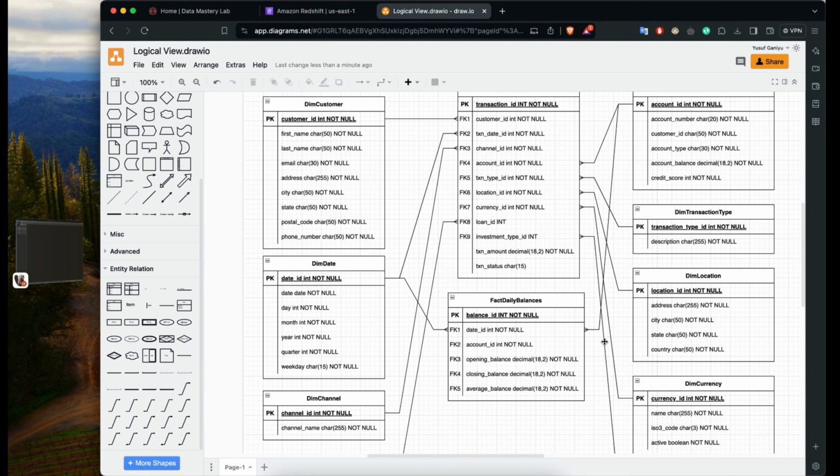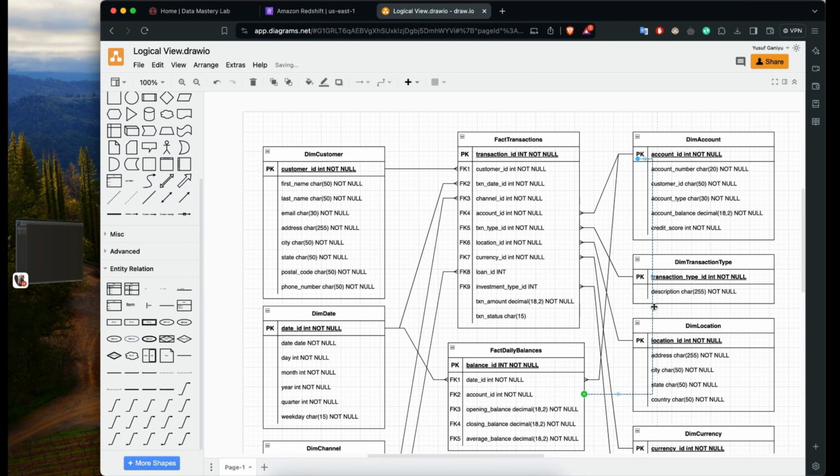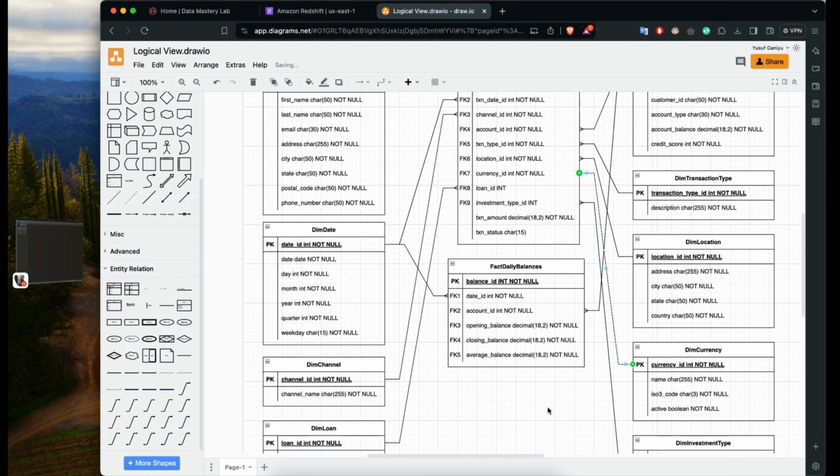So that's why I'm using one to many as my own choice. If you have a different unique use case where you have to use some optionals here and there, you might want to do that as well. Okay, for the account ID, I have this. That's supposed to go for account ID. Okay, good. And that's that for the fact daily balances.